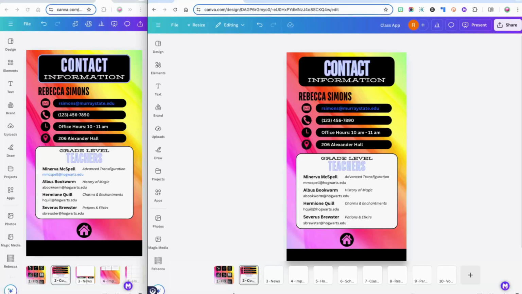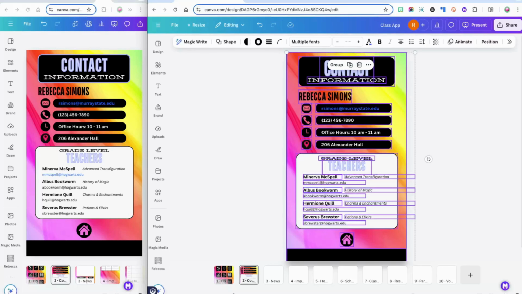I think the easiest part to get tripped up on when you're linking is trying to figure out what should link back to itself and what should link to another location. That's why I really like to use Control A to select everything, then deselect the elements that I want people to be able to interact with.